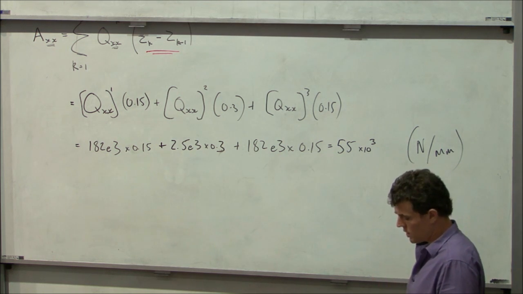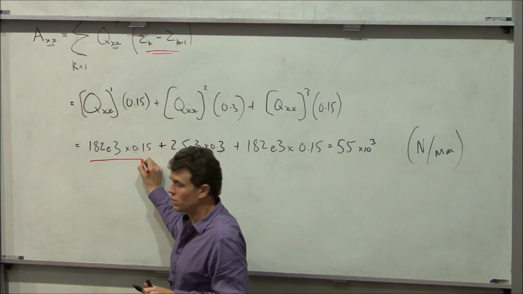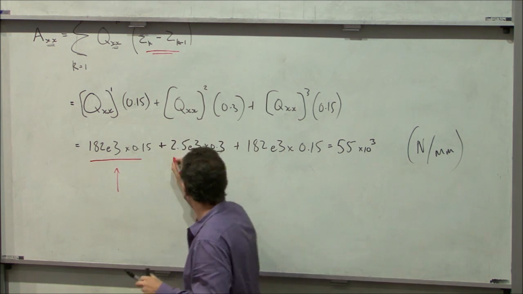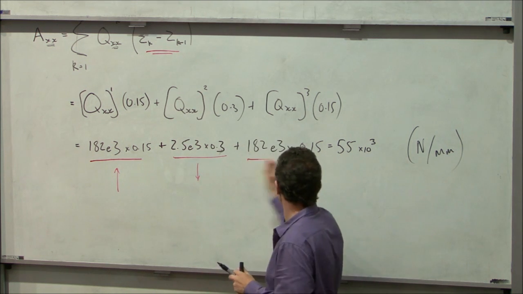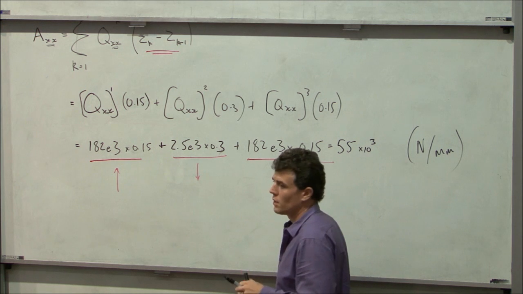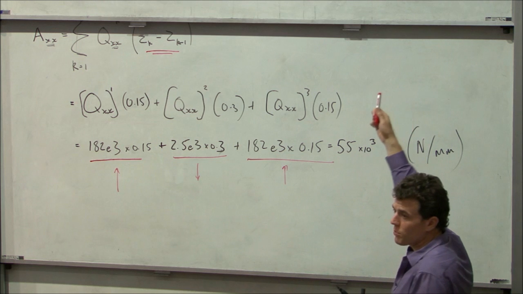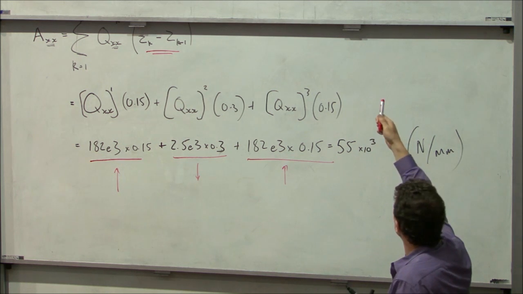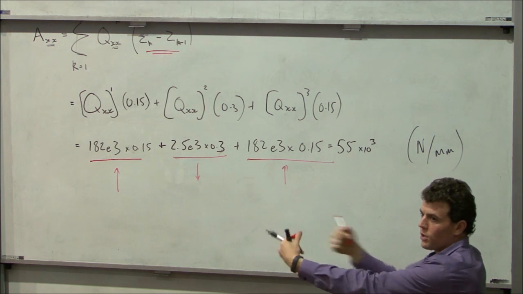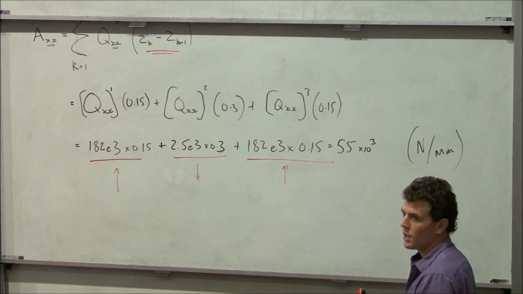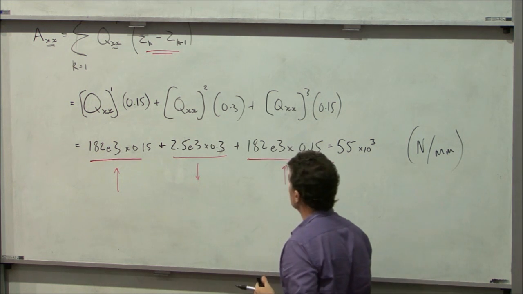Now you'll notice here that this term was pretty big, this term is pretty small, it doesn't have much of a contribution, and this term's pretty big. It's because when we load in the 0 direction, in the XX direction, the zeros are doing a lot of work for us, but the 90s aren't. The 90s we're loading transversely, so they're not adding much to the stiffness.